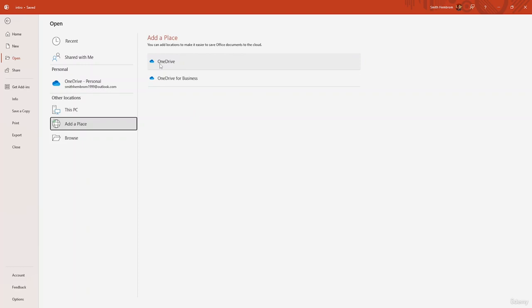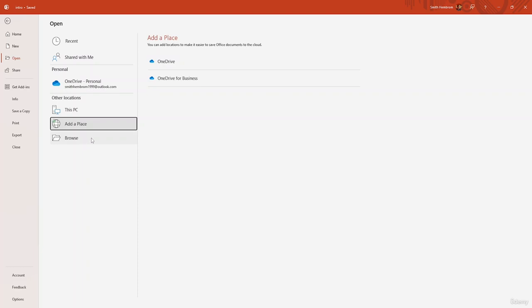Now there are two options, OneDrive Personal and OneDrive for Business. Well, both of them are not that different, but I would suggest that if you want to be more organized, I prefer saving my personal files in OneDrive, and for business, I use OneDrive for Business so I can easily find the files which I want to use. So just try using whichever one you want, and then find out which is convenient for you.